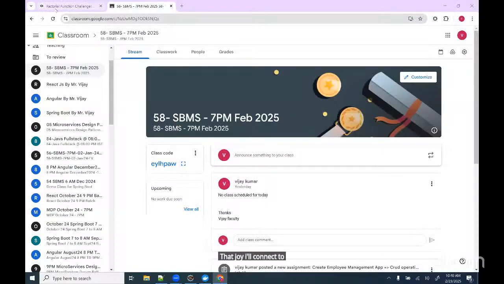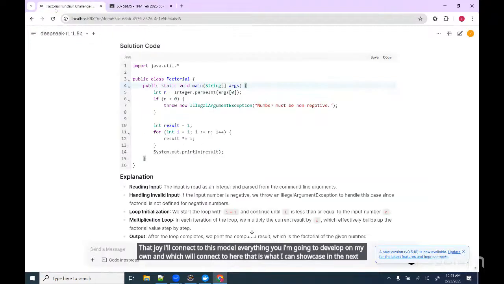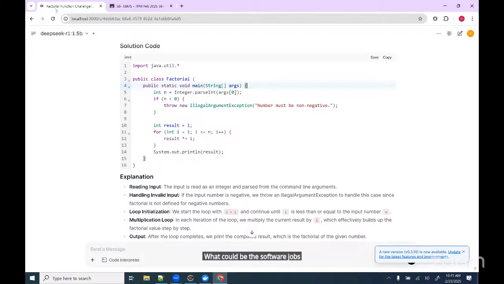Instead of Open WebUI, I'll create my own UI and connect it to this model. Everything I'm going to develop on my own, and it will connect here. That is what I can showcase in the next workshop. And also I'm going to discuss the scope of AI, what the software jobs could be, and what our life and our future will be. All those things I'm going to take up in the next workshop.